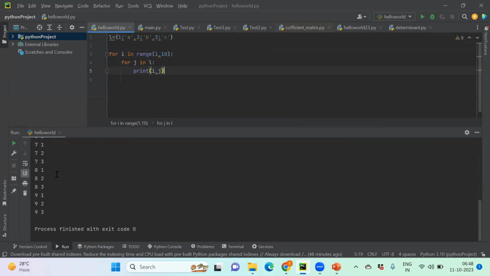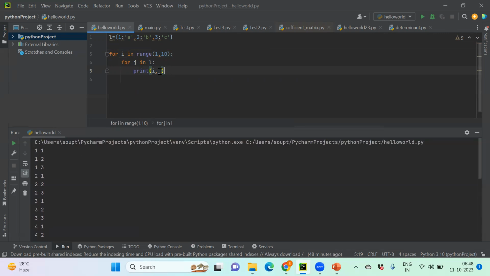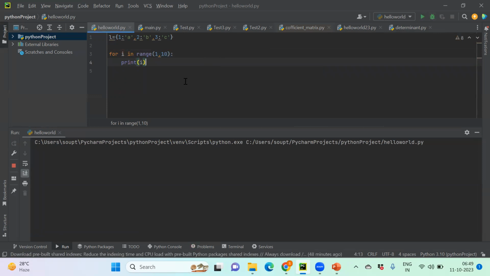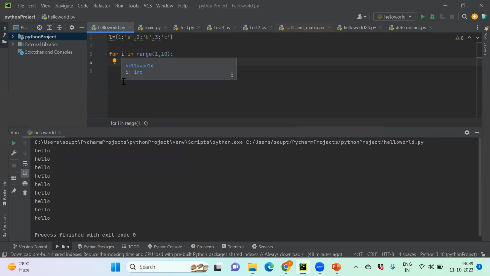Okay. So for loop, we can repeat things. Over here, every time I'm printing only i. Suppose I need to print, okay, over here i in range 1 to 10 means I should have 9 values of i. I already mentioned that. But I'm only printing i over here, and this should not be the scenario. I can take advantage of these 9 numbers. I can print anything. Suppose I want to print hello. So 9 times hello will be printed. From this range function, I'm just getting the number of iterations.